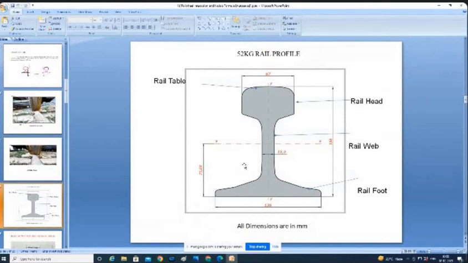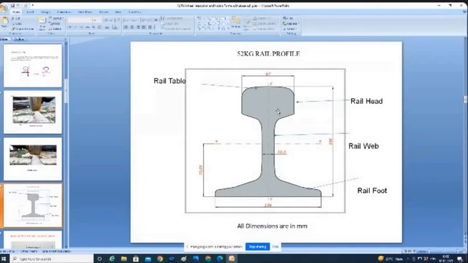Now, first and foremost, you have to understand what a rail is, what names are used in the case of rail, and how many types of rails are available. These things are very, very important. The picture in the PowerPoint I am showing you is a 52 kg rail. You may be puzzled about what 52 kg means, and whether any other type is there or not. You will get that also.